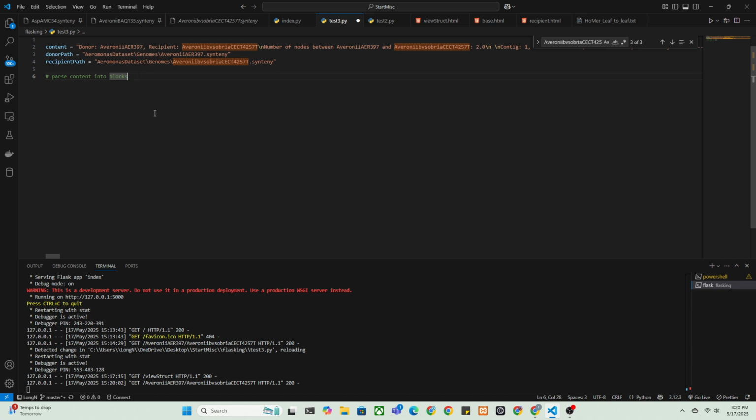So we parse the content into blocks, and parse the blocks into contig lines. And then with those lines, we need to parse the lines and strip to get the required parameters for the rest of our functions.